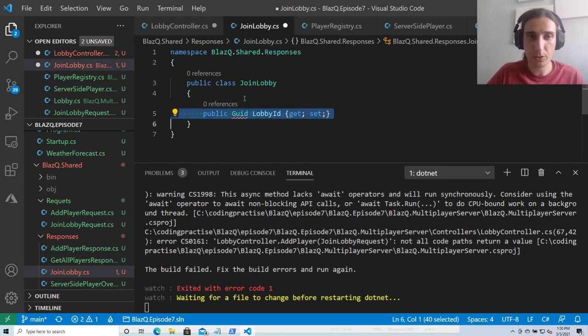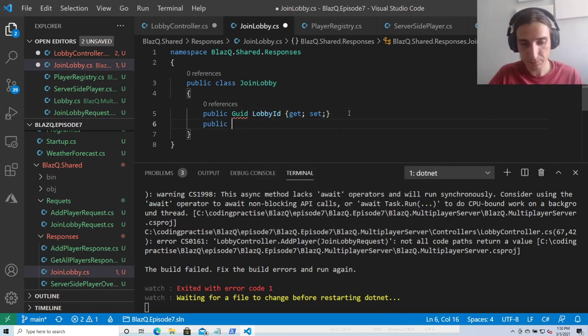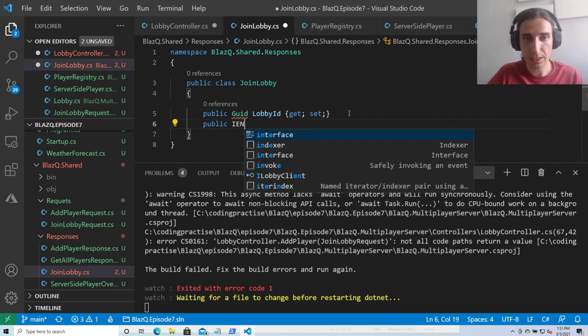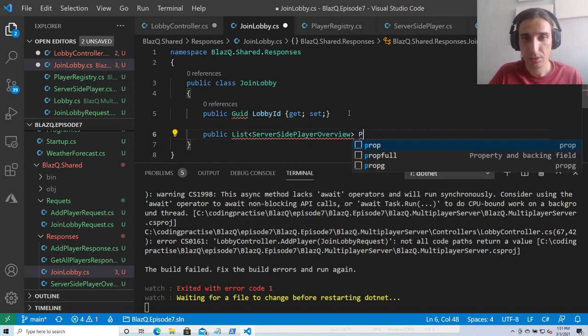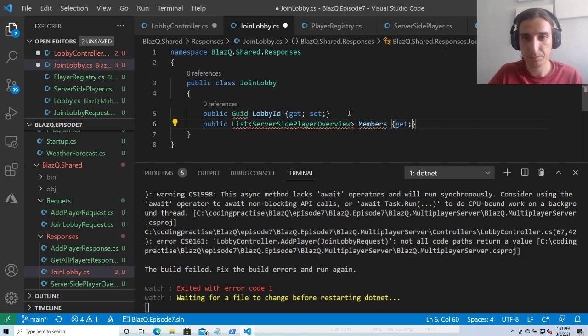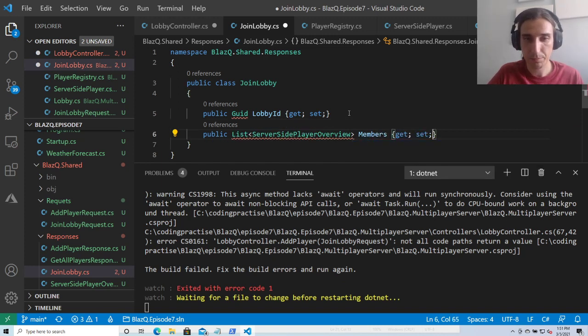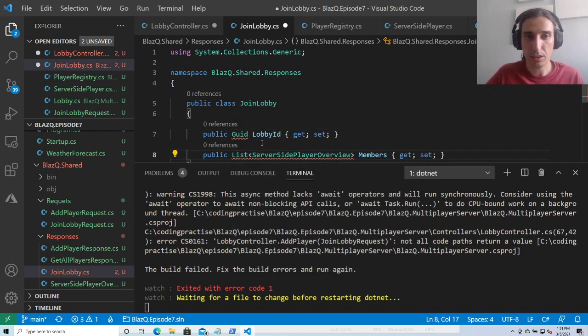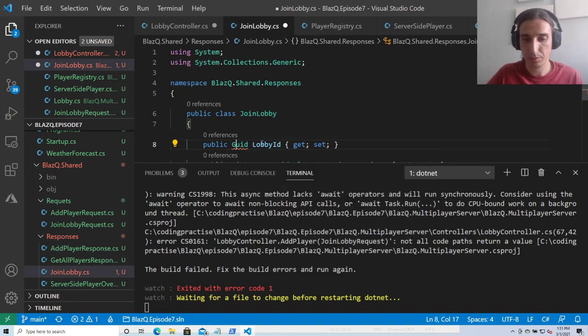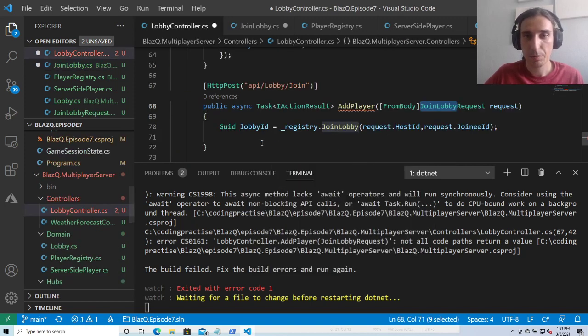But I think it's also important to have a list of members in the lobby if we join them as a result, because then we can display who is in the list.